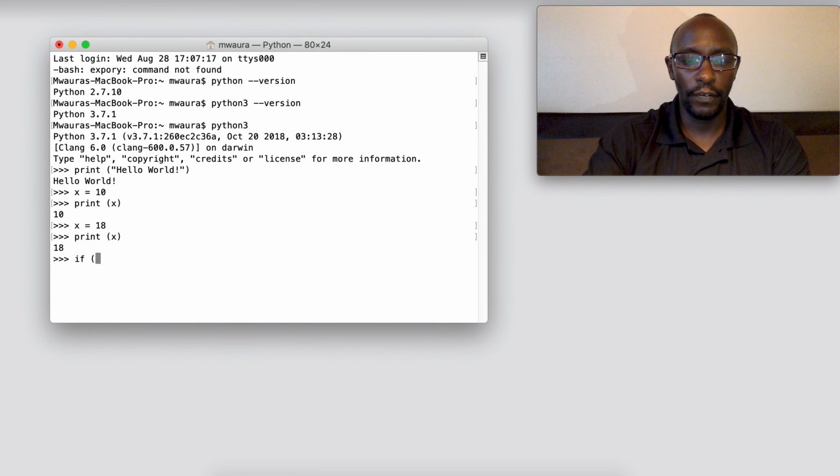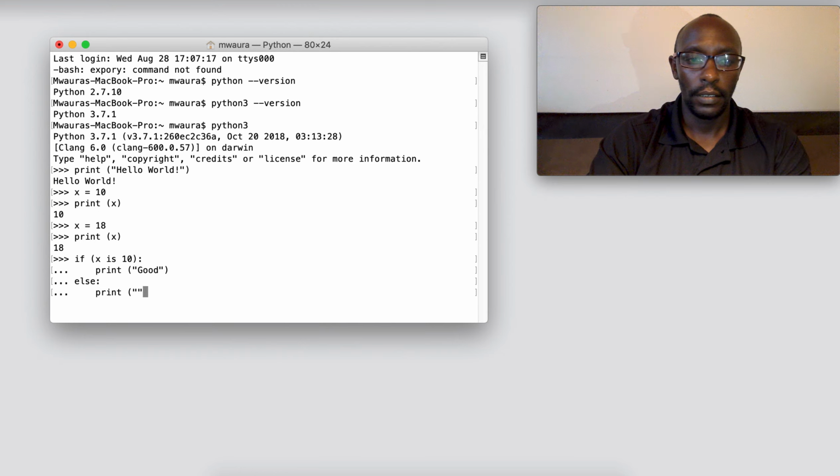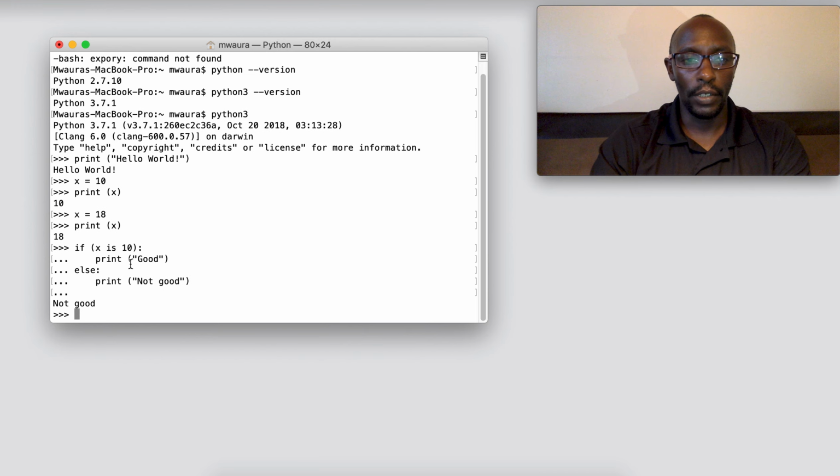I could say if x is 10, then print good, else print not good. Then I can run it, and because x now is 18, not 10, it prints out not good.